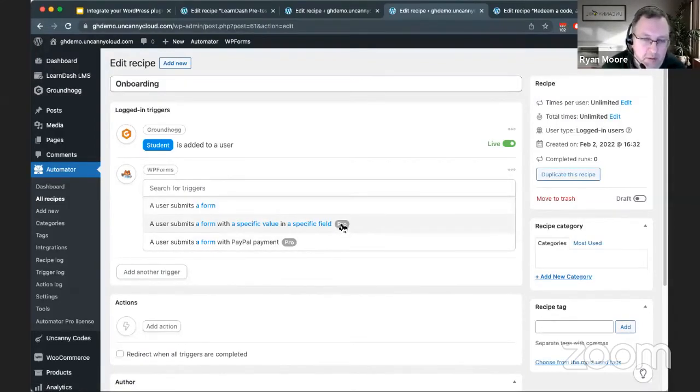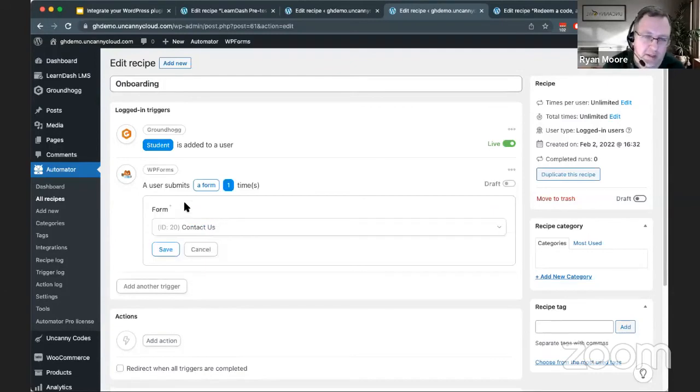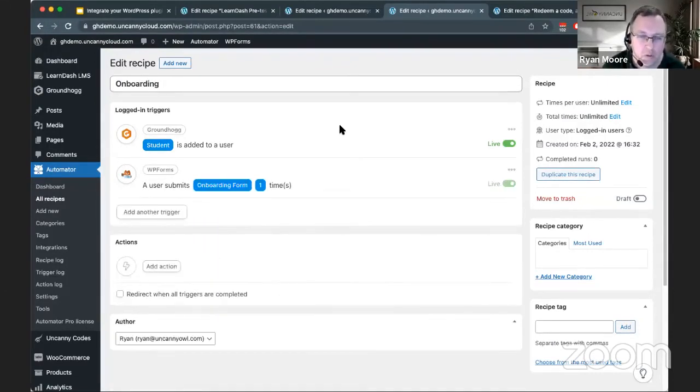You'll also see here, this tells you what's in Pro. So one of the differences, like if I needed to say, this only applies to users with a job title of manager, then I could do that with the Pro trigger. But for this example, I don't care. It's any submission. As long as you get the form in, the onboarding form, then we're going to go ahead and run the actions on that person. So that was really quick to set up the triggers.